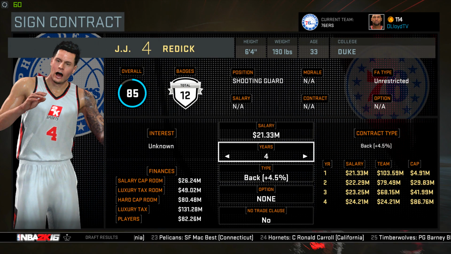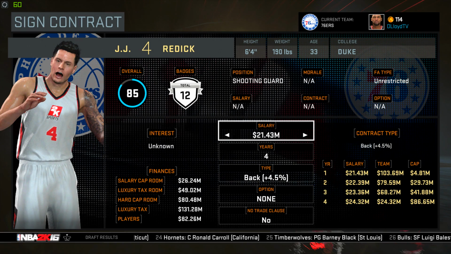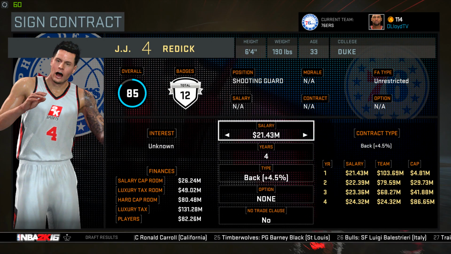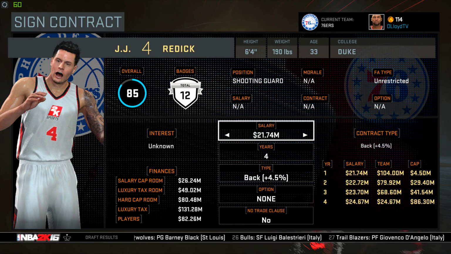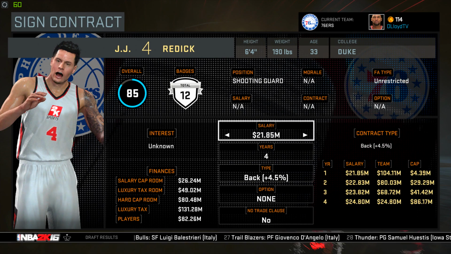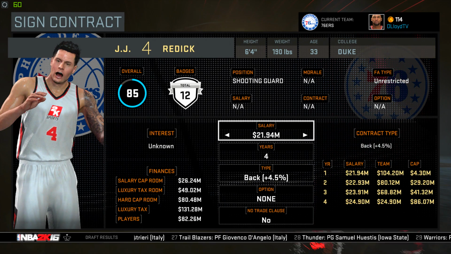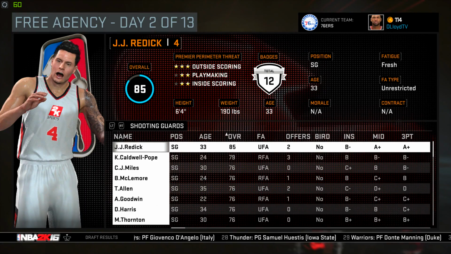It's a little weird just dealing with this type of money because I'm not used to it. I've been playing 2K for so long with the old salary caps and the old contracts. You kind of get used to how much money people want, but now everybody's just spending money. Definitely a little weird. So we'll go ahead and offer him a lot of money, see if we can sign JJ Redick, because that'll definitely be a good look for us.